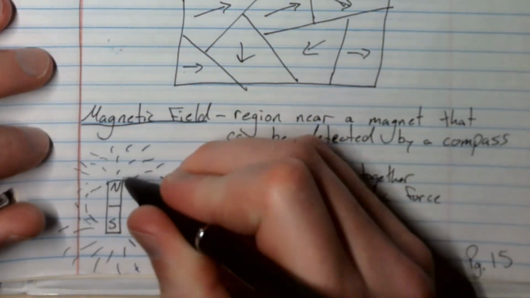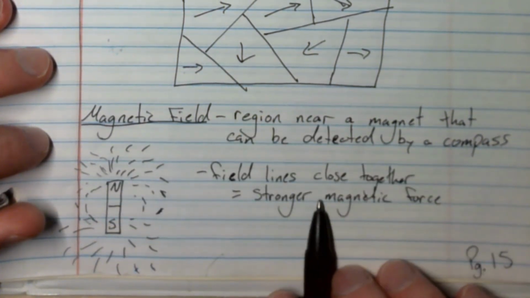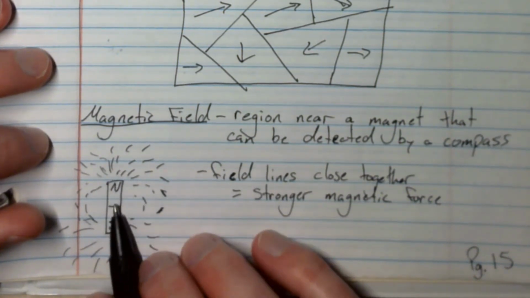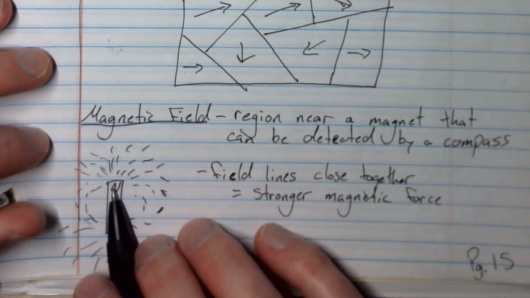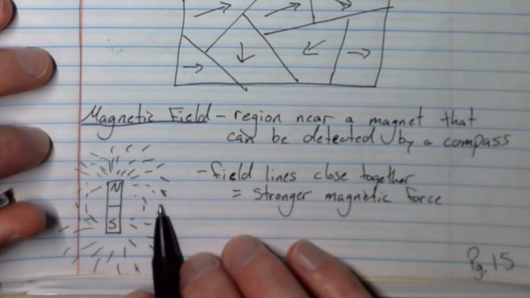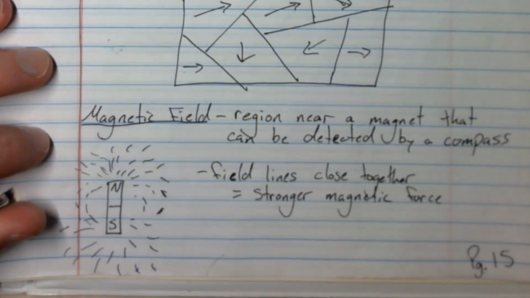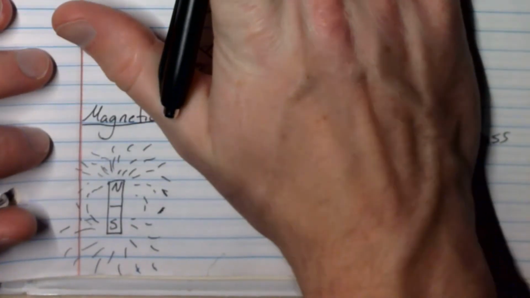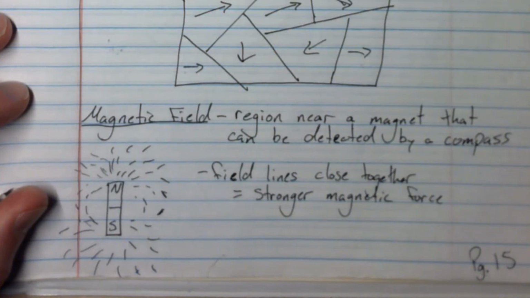So these field lines are going to be really close together towards the ends of the magnet. So those field lines are really close, so it's a stronger magnetic force. Obviously, if I put something right at the end of a compass or a magnet, it's much stronger than if I'm out here where they're going to be further apart, and then it makes it a weaker magnetic force. Anyway, that's our quick thing on magnetism. And we'll move on to gravity for our next page.